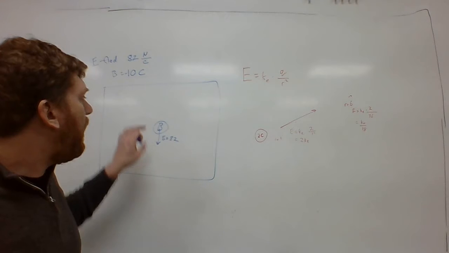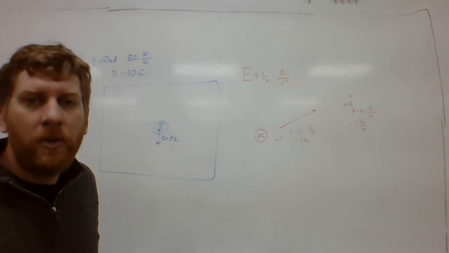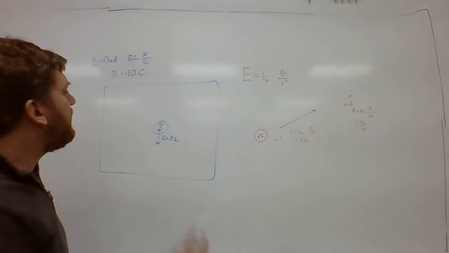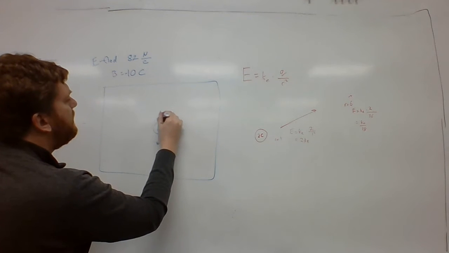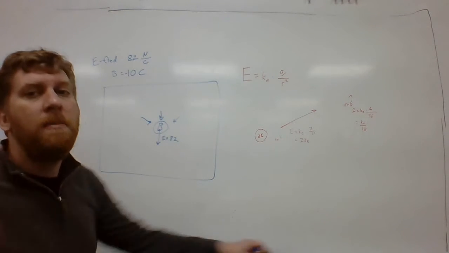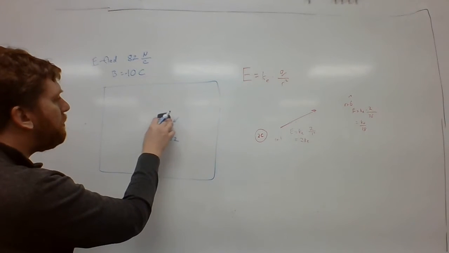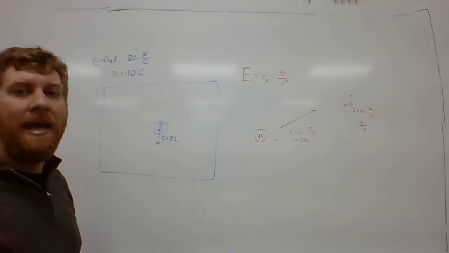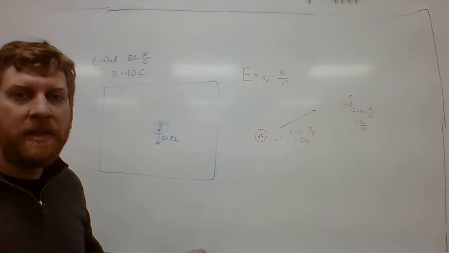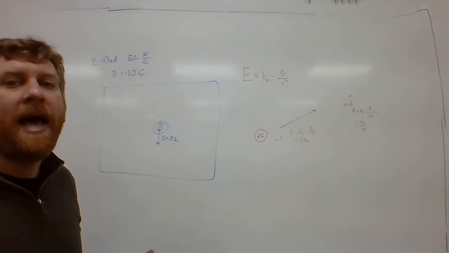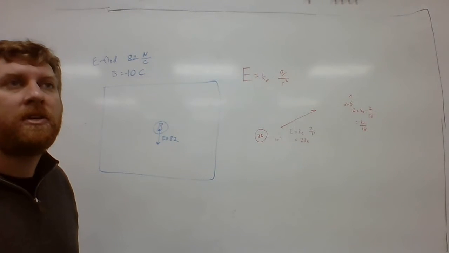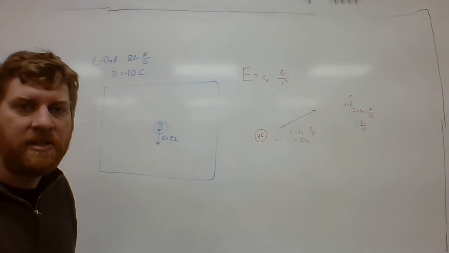Now, some of you said, oh, B must create its own electric field. It does. It creates an electric field that points in towards it. I'm just drawing some vectors, but I didn't ask for that. I don't care about that. The reason is, even though B creates an electric field, it doesn't create a force on itself with that electric field. It's only going to react to electric fields caused by other sources.